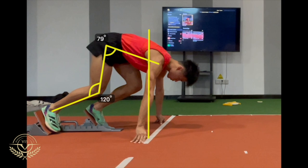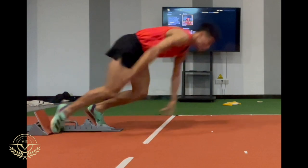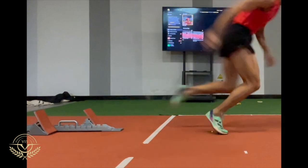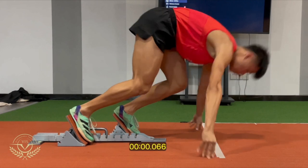From this position, you can see, especially over here, that the athlete is now performing a full contact on the plate. So there's no negative and eccentric force from there. And from here, the athlete has maximum potential to exert a very rapid and swift drive forward with the right leg.